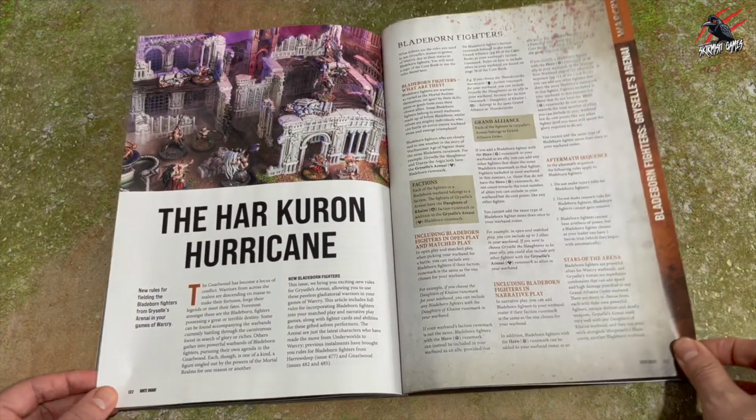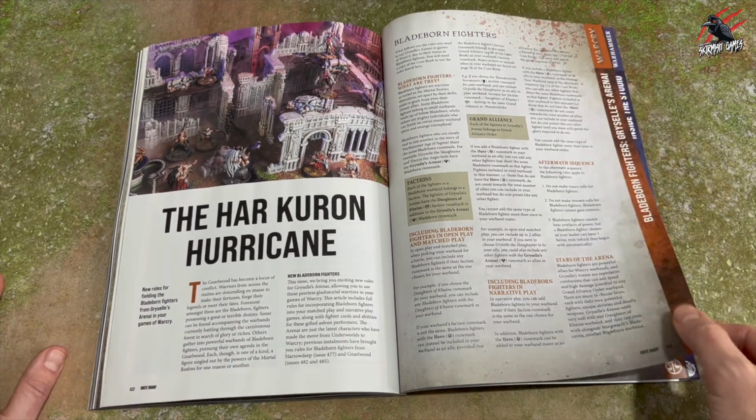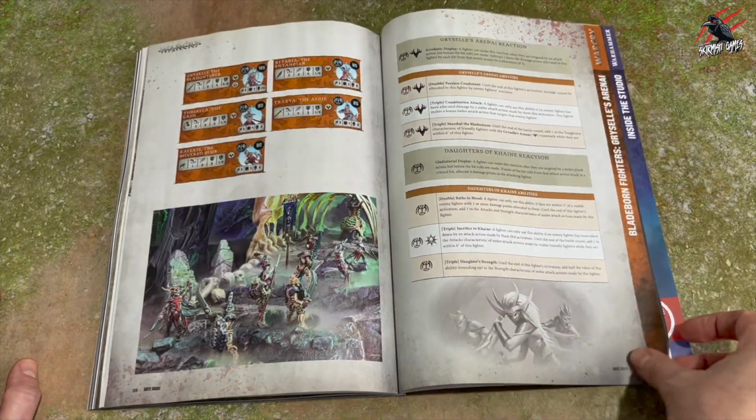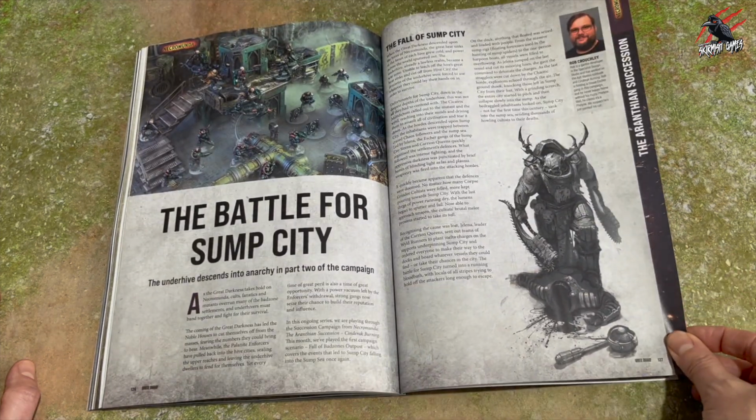But very nice for Warcry. A nice amount of info on the Bladeborn fighters. So if you haven't used any of those yet, now you can use Grisel's Aranai in your games. You've got the cards and the abilities in here as well. But great to have them as pullouts.